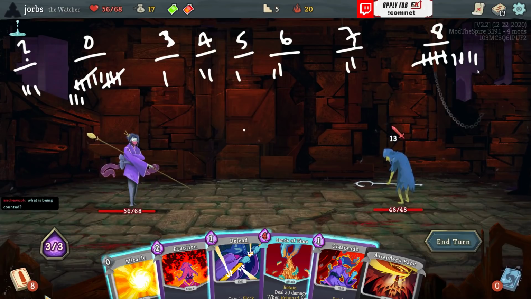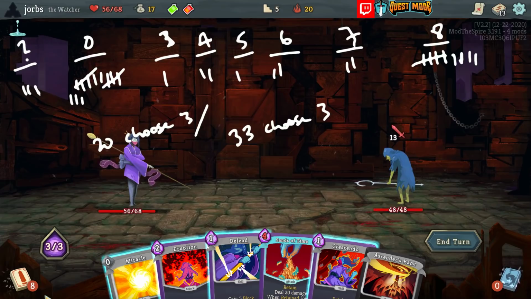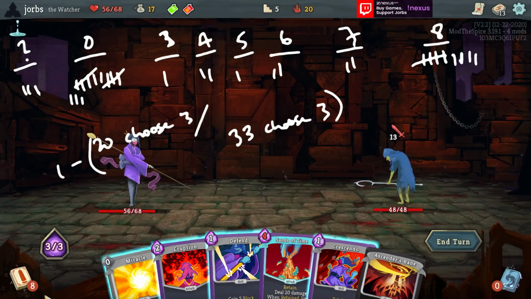So overall, 9, 12, 25, 28, 31, 33. So we care about 33, choose 3. And then let's say that 6 or more is a hit, just to simplify. So 20 choose 3, over 33 choose 3. That's the number of ways to miss. Okay, what is this? Percent? Sounds right.